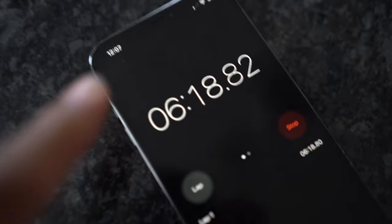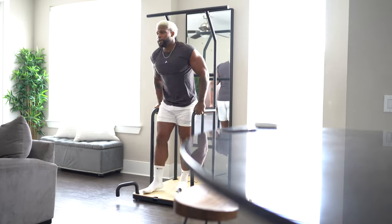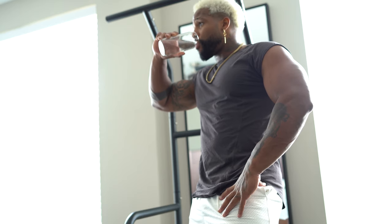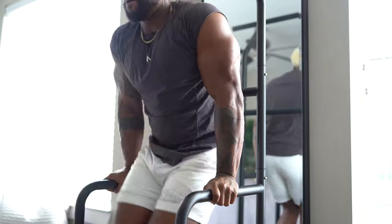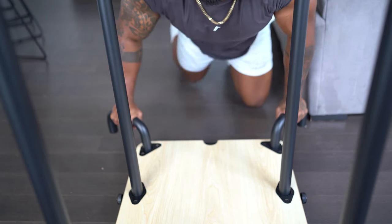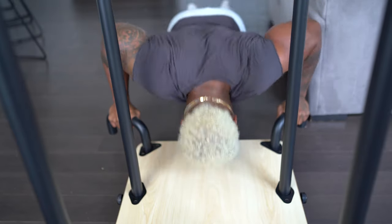Minutes in, 60 push-ups, 30 knee-ups, 30 pull-ups. Last 20. Push-ups done. 100 push-ups. Now I got 100 reps left. 50 knee-ups, 50 pull-ups.